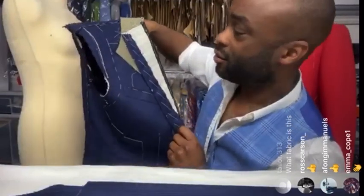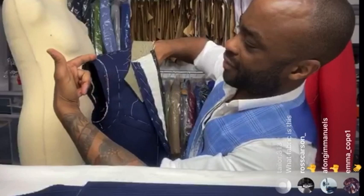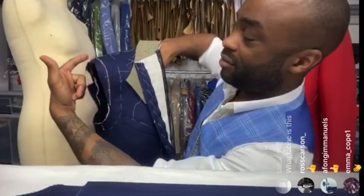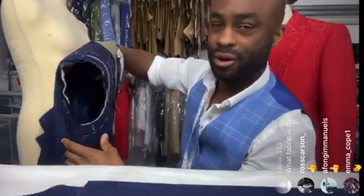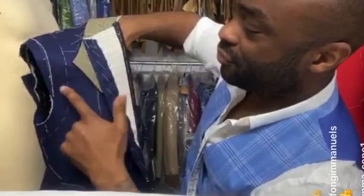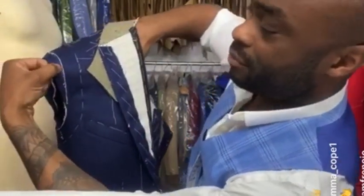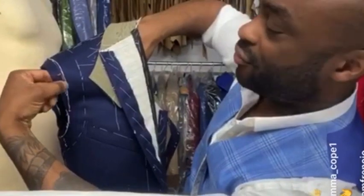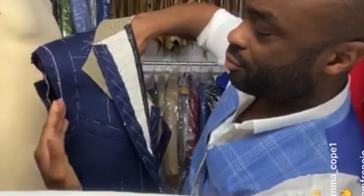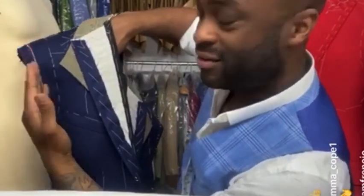When you have an armhole, you're looking at the run of that curve. I'll put it down on the board later. You're looking at the run of the sleeve basically, because if you do it too straight — there's a chalk mark there from the original mark — it's kind of like an illusion to the eye: it looks too straight.